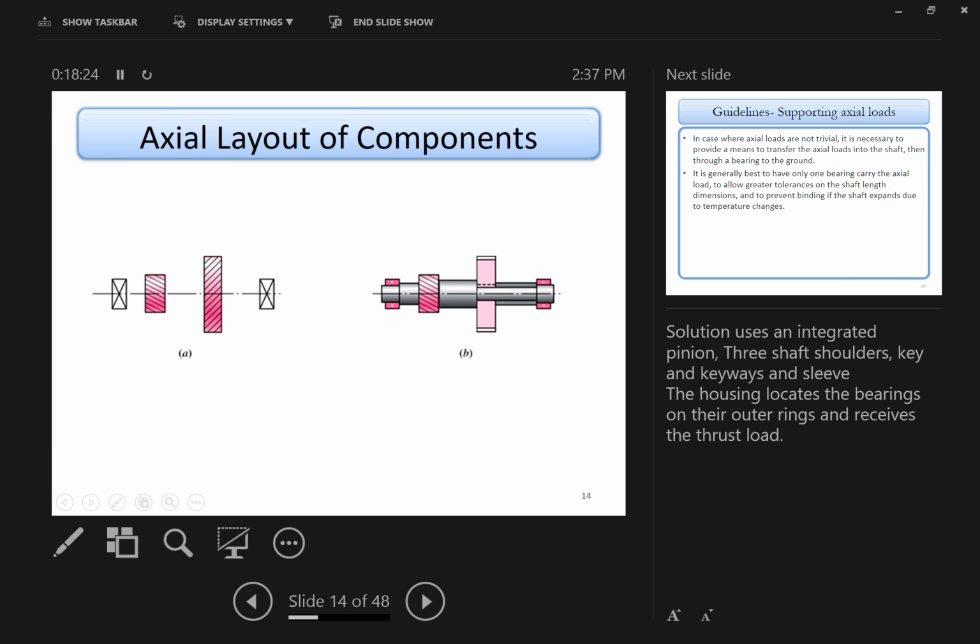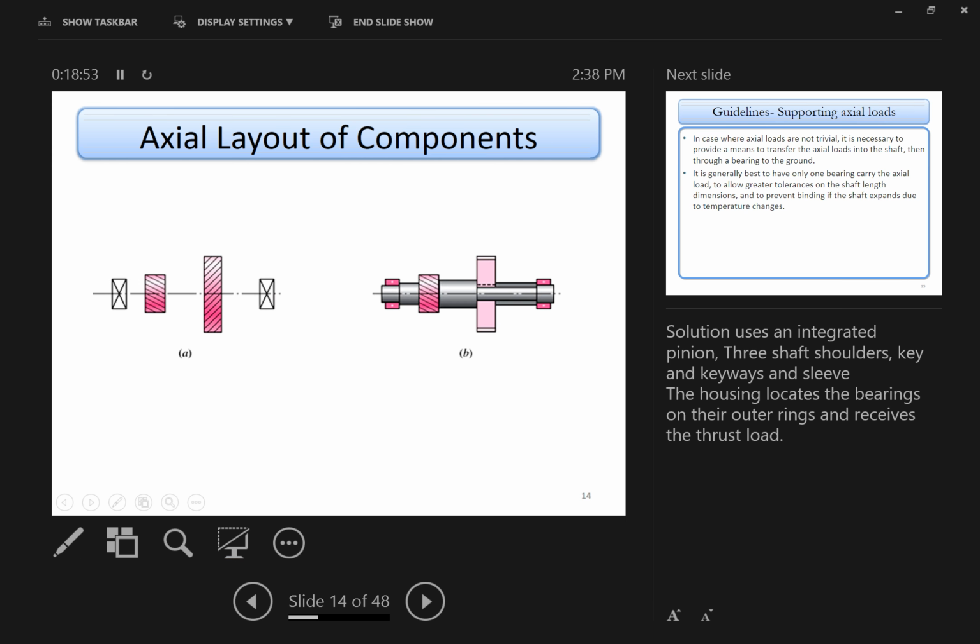For the small one in here, one very common solution is to build the small pinion or gear as an integral part of the shaft. So basically, you manufacture the shaft and the gear as one whole piece, which is also very doable, especially if this is a small one here.